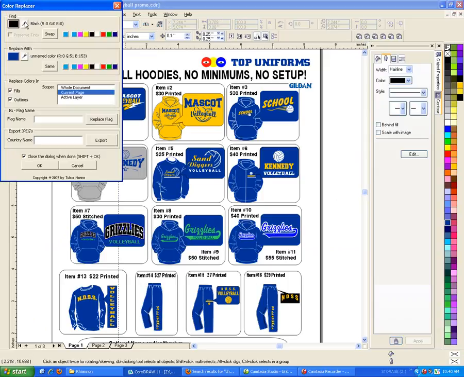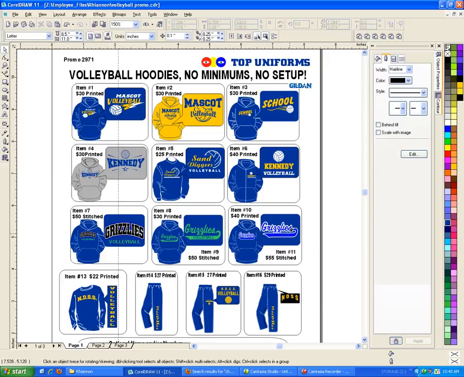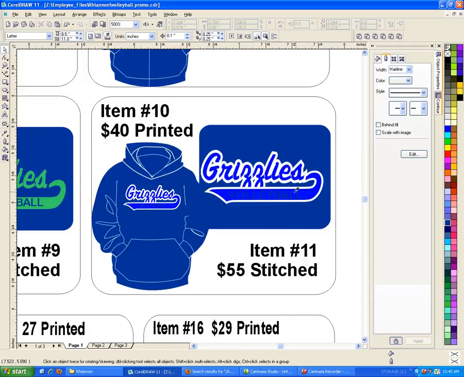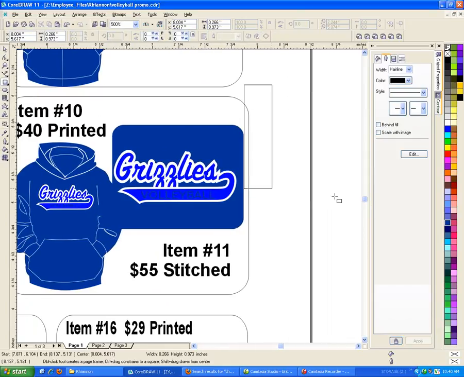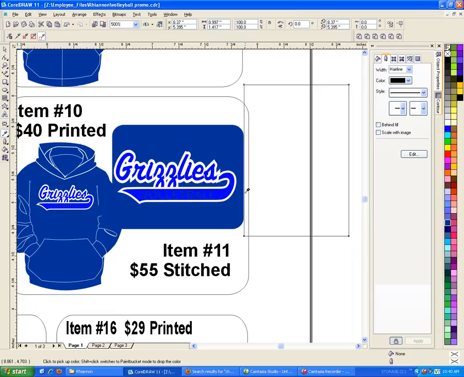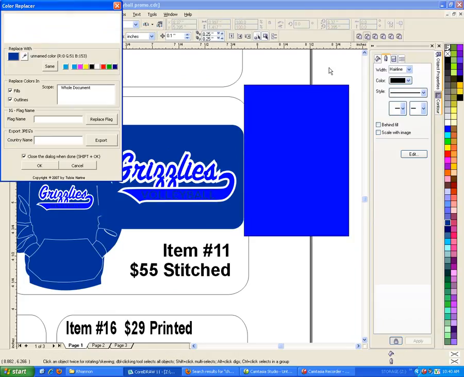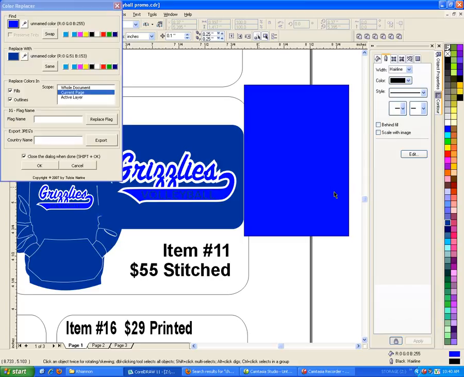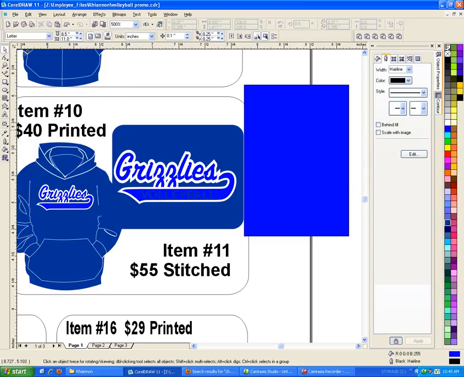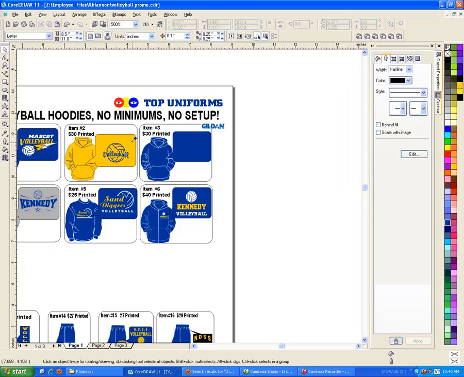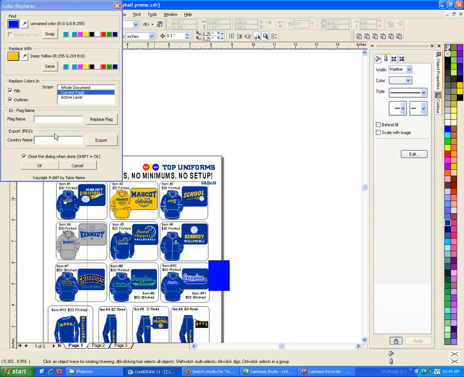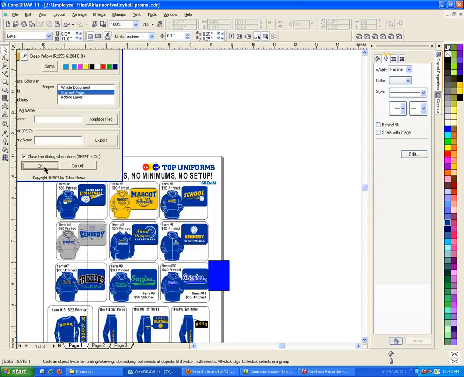Now we're going to do the color replacer again. We're going to find this blue here. Okay, sometimes it's hard to actually get the blue. So what I'll do is I'll create a box, use the eyedrop tool, and place it in the box. So now I have that big box. Click find, click on the box, we got the right color, and then we're going to find the gold we want. This is the gold we want over here, so we're going to click on that. Just say OK.